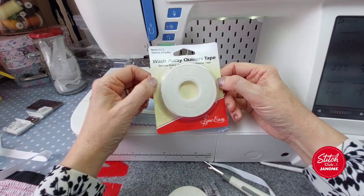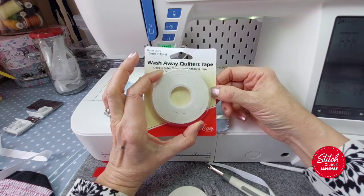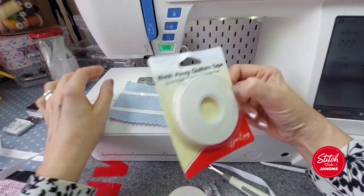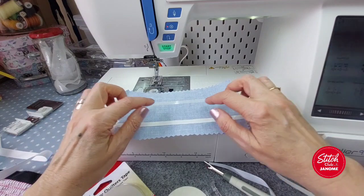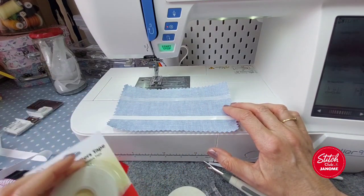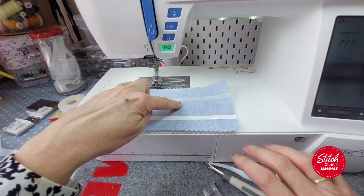This is wash away quilter's tape. It's a double-sided tape and it will wash away. So you can put it on, peel off the top and there it is. You can then stick on whatever you want, stitch it, and it will disappear in the first wash. This is a really useful item.